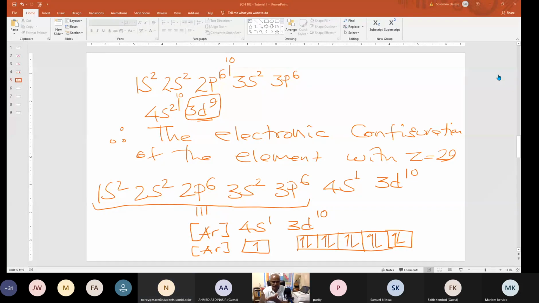For example, in this particular case, you are told to write the electron configuration, abbreviate it to the nearest noble gas, and then write the electrons as up and down arrows when filling the orbitals. If you fail to do that, you'll be punished.